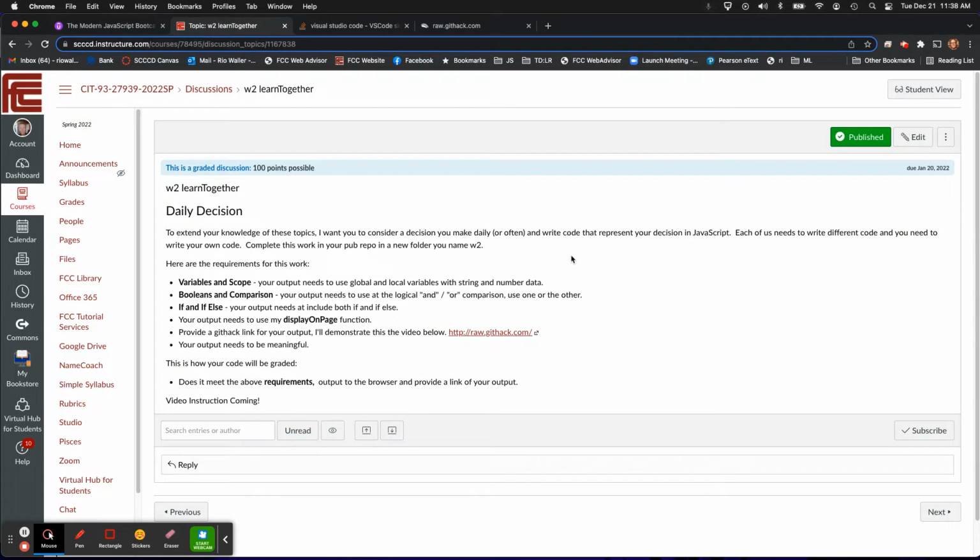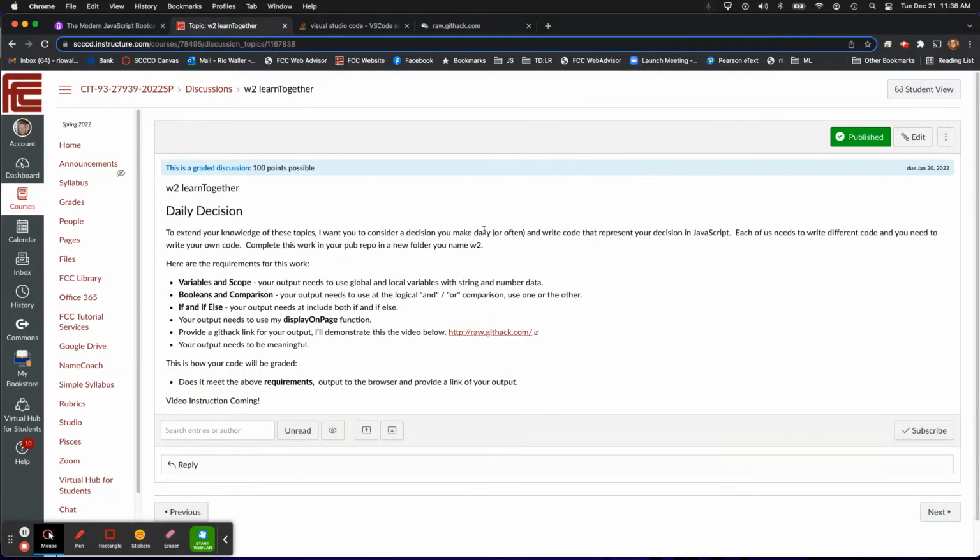And I will show you my output. I won't show you my code. I'll say more about this, but in the reply, you won't be able to see replies from anybody else until you reply with your work. The reason I do that is that I want you to attempt this on your own. If I show you the way I approached it, I often see students using my approach. Not that I don't want you to learn from my approach, but I want you to do this code on your own. Okay? Hopefully you got that.